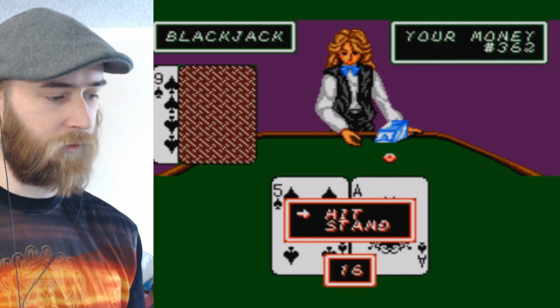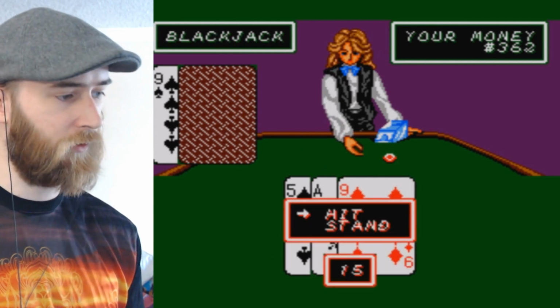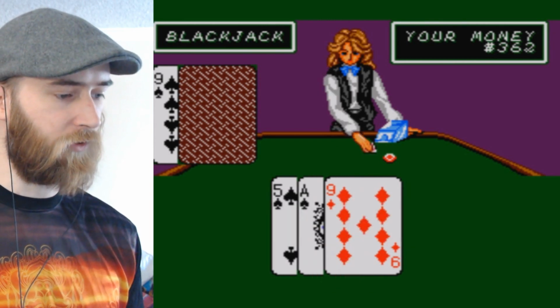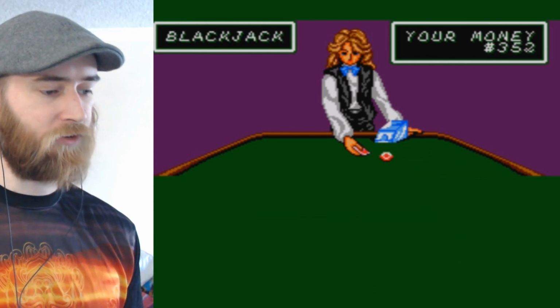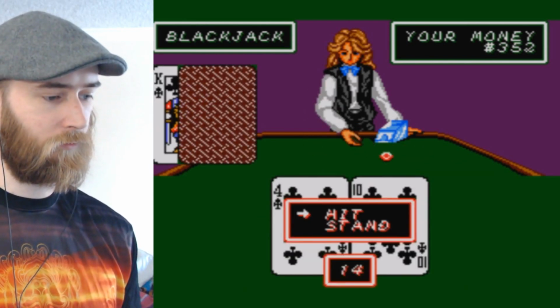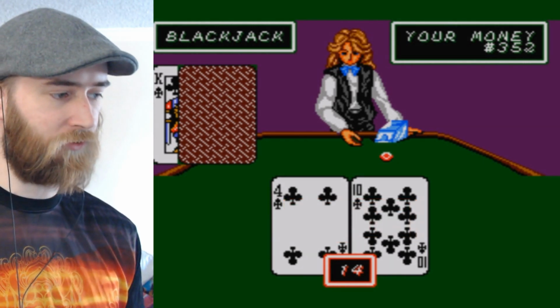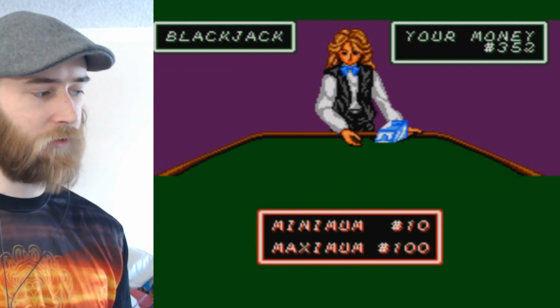Well, I got a soft 16, so definitely hit again. 15. Well, he's got a 9. Let's hit. I knew I would bust. Then why do you bet? Because it's not real money. Stand. But so far, this seems like an incredibly basic blackjack experience.